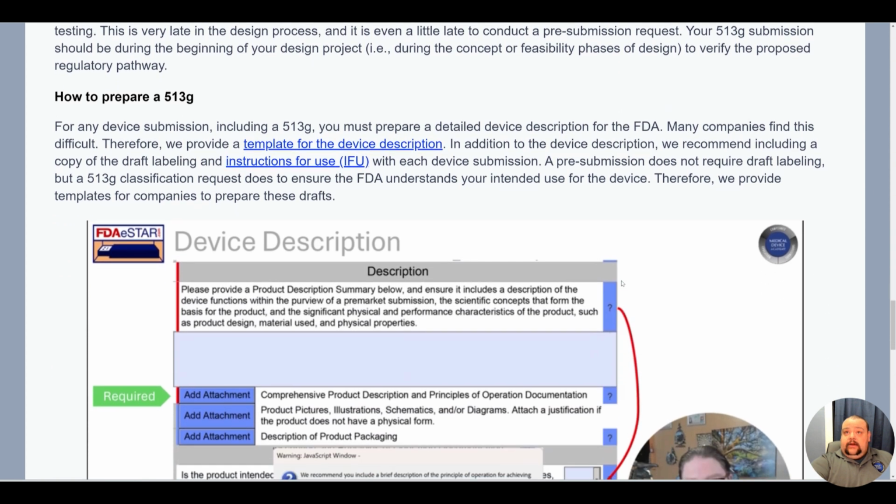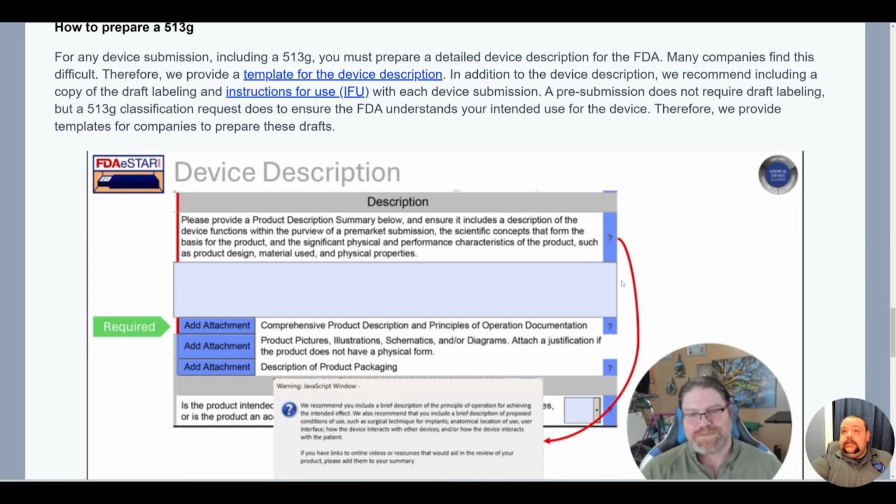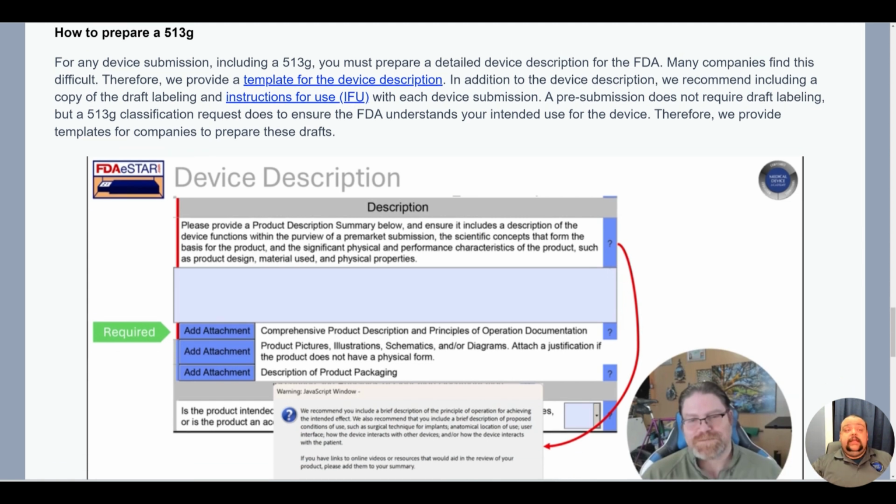How to prepare a 513G. For any device submission, including a 513G, you must prepare a detailed device description for the FDA. Many companies find this difficult. Therefore, we provide a template for the device description.